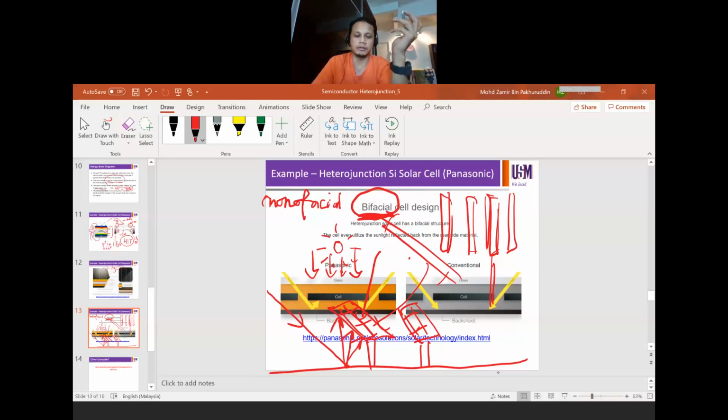beyond what we've learned. So we learned one only, right? But it can also be beyond what we've learned. So in that case, your junction will be slightly different. So that means the configuration will be slightly different. The design will be slightly different in order to accommodate bifaciality. So our bifaciality is its capability lah.